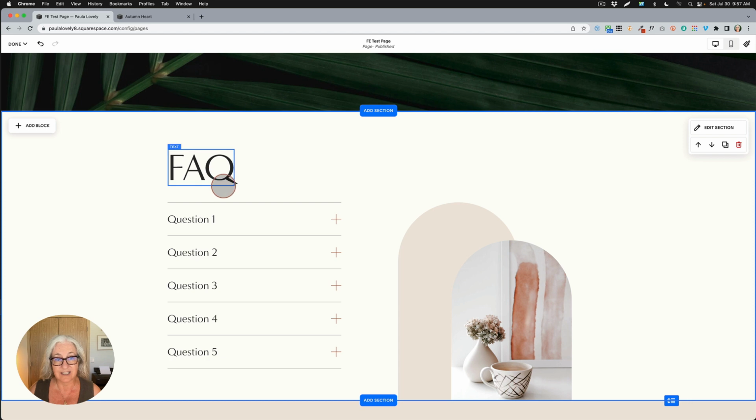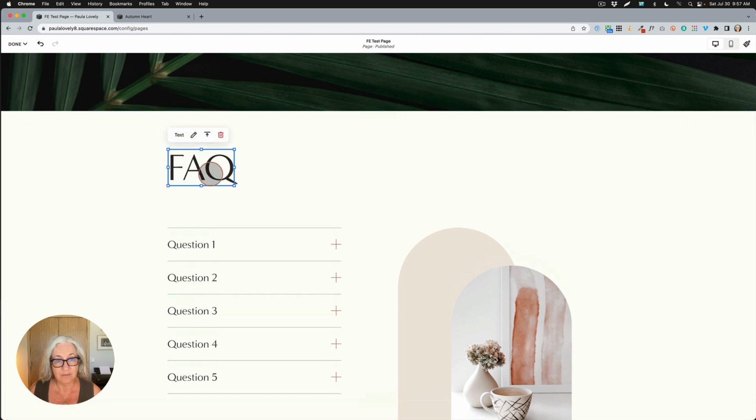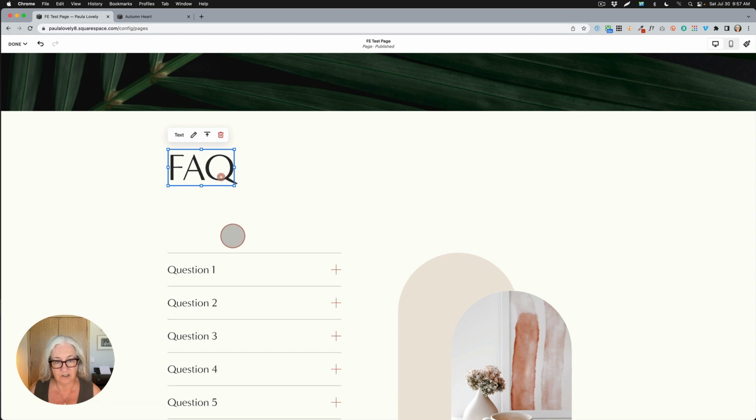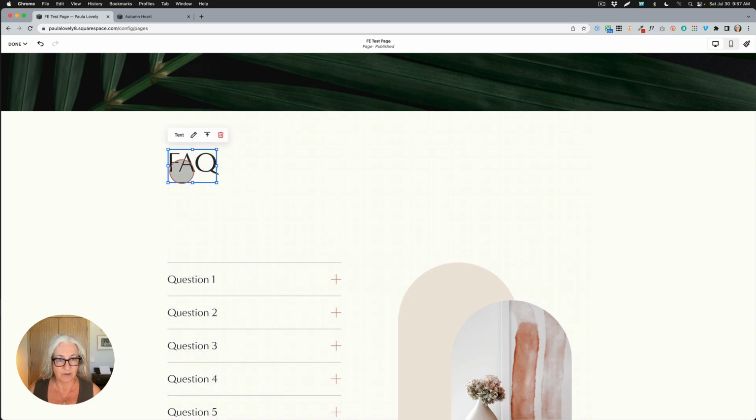So here it's actually made it bigger, and see, this is one of those glitches. I'm trying now to resize my text block, and you can see I'm trying to do this and it just pushes all my content down. Don't ask why it's doing this. I don't really know. I wanted this here.